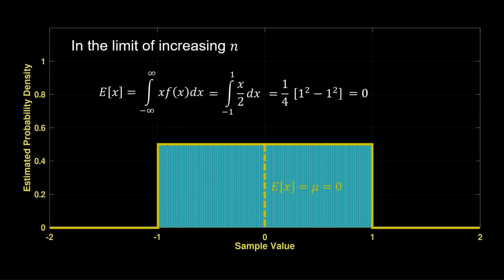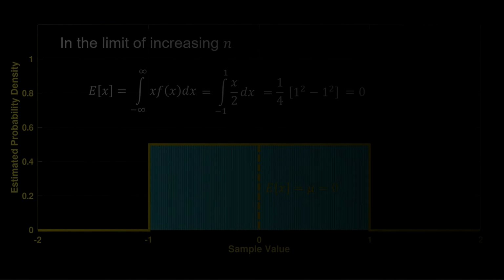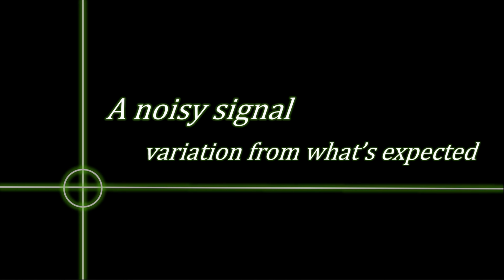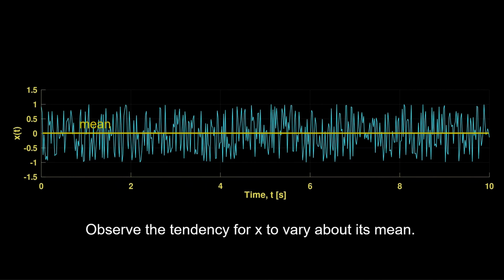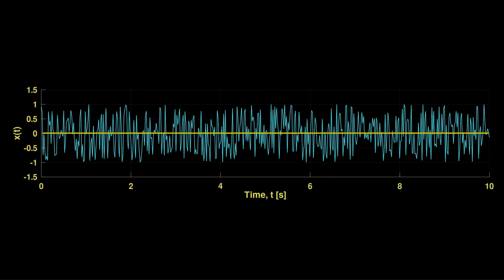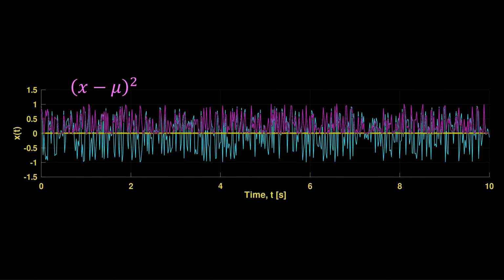In addition to the expected value, we would like to quantify how much a signal should be expected to vary from its mean. Mathematically, we can quantify the variation of each sample as the difference between the sample and the mean of the dataset. For a useful measure of variation, we square the difference. Otherwise, the signal could vary greatly in both positive and negative directions, canceling each other out, indicating no variation.